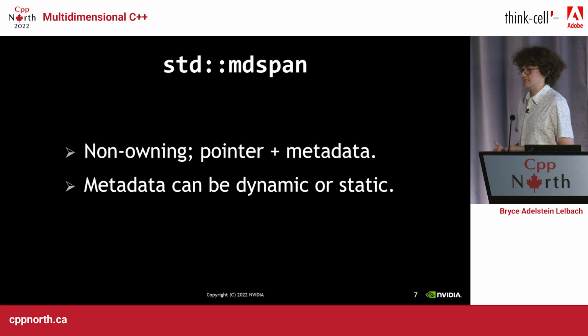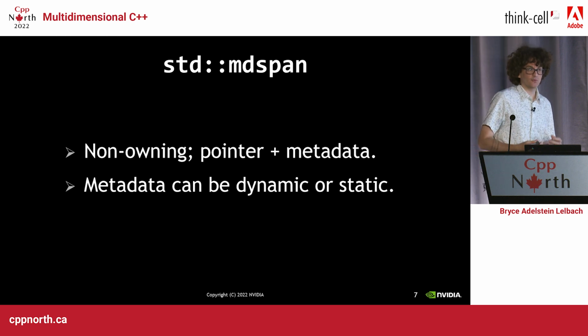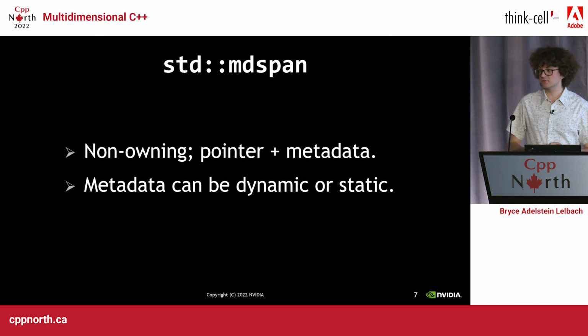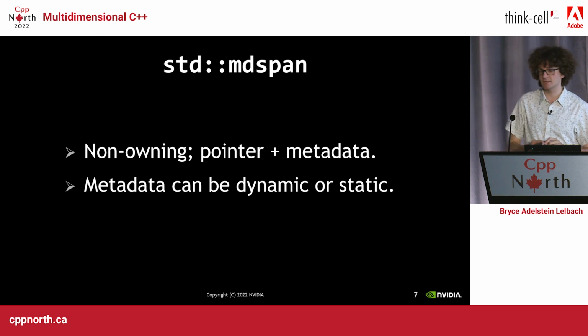So metadata such as the extent of a dimension can be expressed either at runtime or compile time. And this is important because it allows us to do all sorts of clever metaprogramming, and it enables compile time optimizations. But it's also useful because knowing that information at compile time can, in a lot of cases, enable compiler optimizations such as vectorization, which is going to be one of the key themes of our talk today.